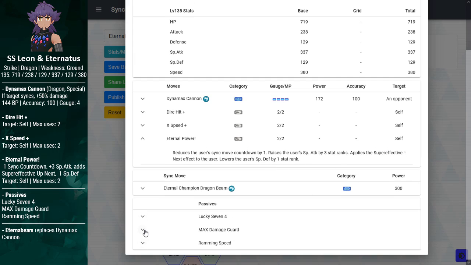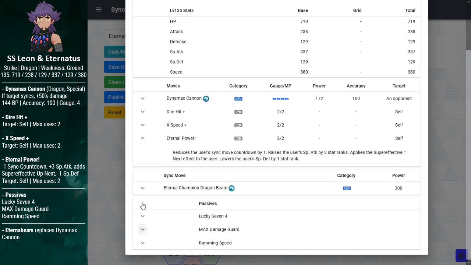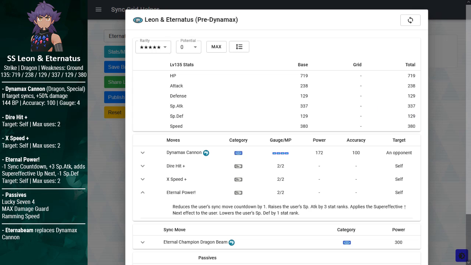And Max Damage Guard, which plays off of Leon's max move. So when you use a max move, it applies a damage guard next, and this is just like Emmett's buff when he uses his turn move, where you gain this shield that nullifies an instance of move damage, or it halves the power of a sync move, so it's a good way to keep Eternatus nice and healthy. And Ramming Speed, the BP multiplier we discussed earlier, based off of speed.